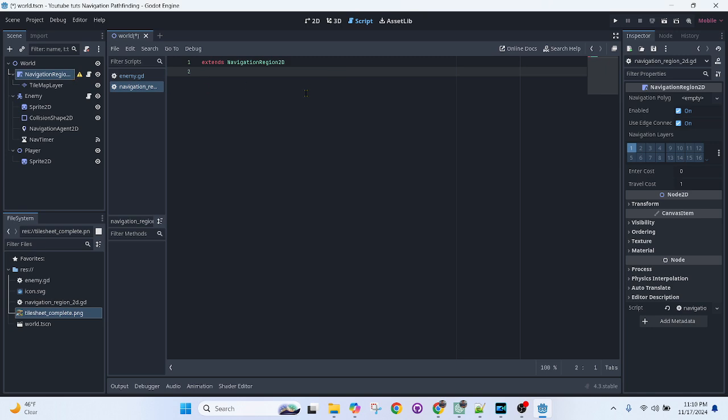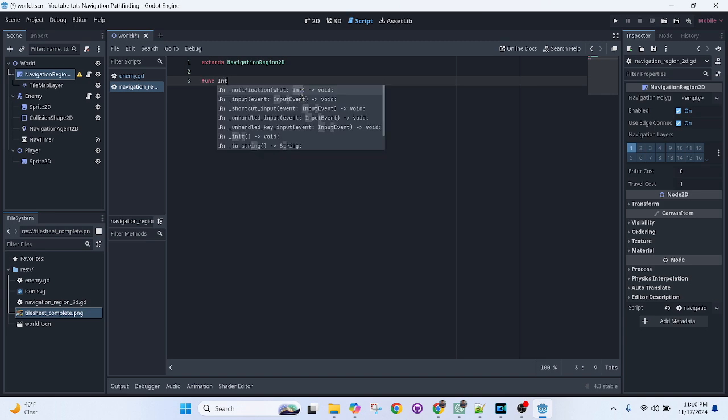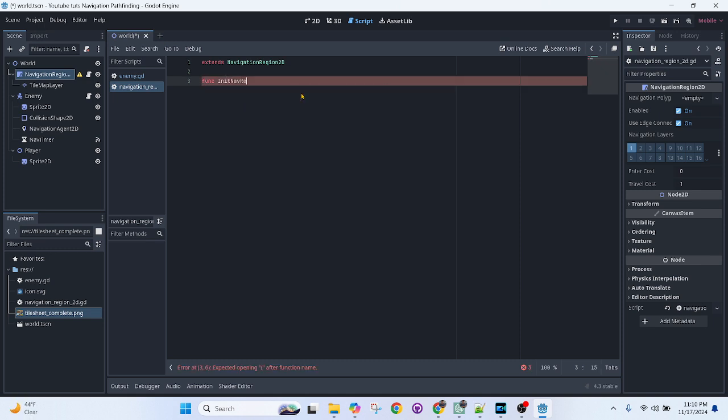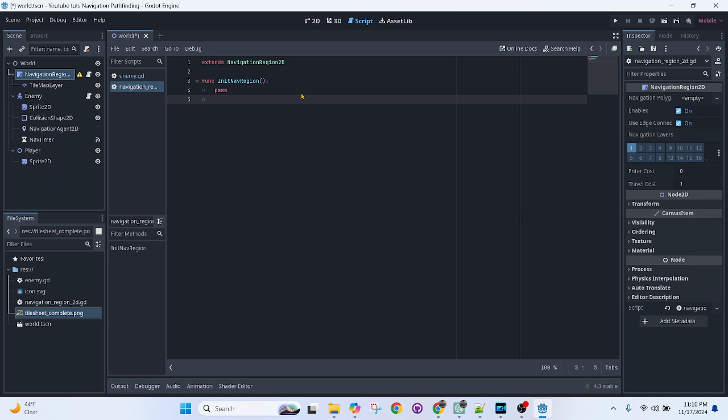So for our region, we'll just go with a function. Let's call this init nav region, right? And in our init nav region, we need a polygon.